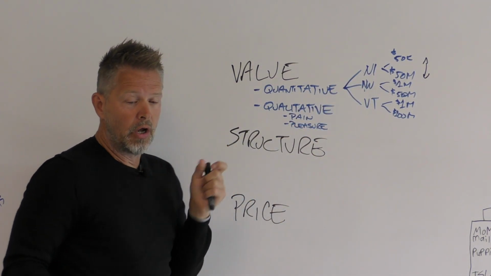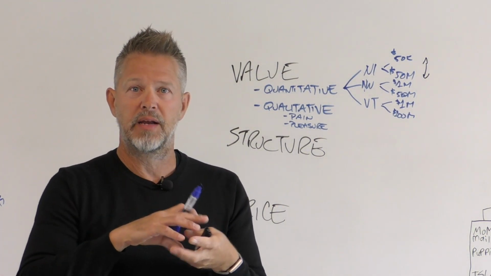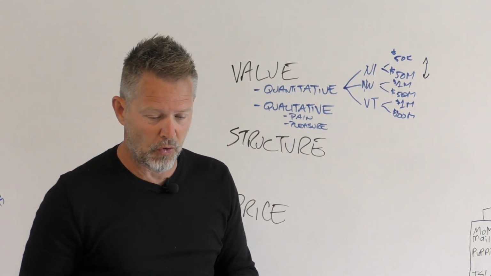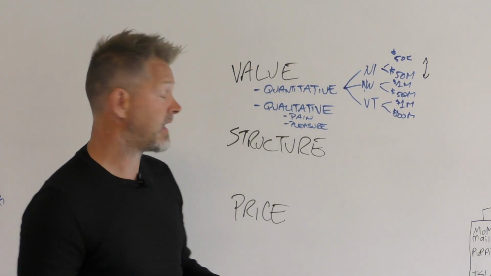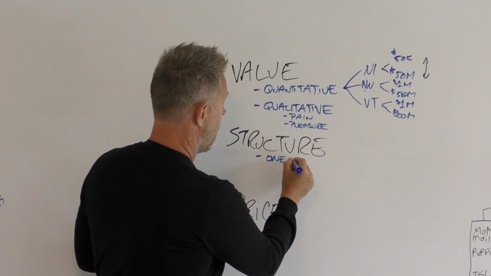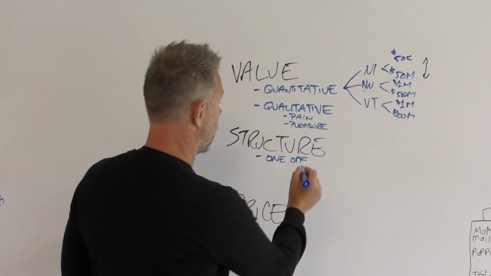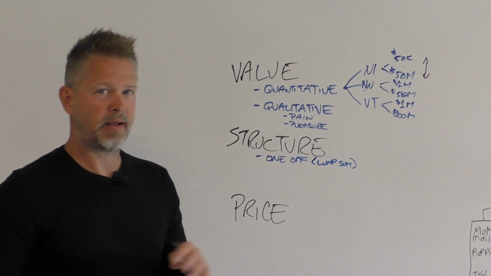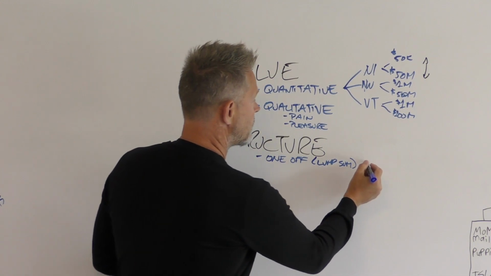Now, structure. When I talk about structure, I'm asking, how do you structure your pricing, like when you're going to charge the client? So again, let's talk about special projects, for example. You could do a special project for a client and ask, what's the structure? Maybe the structure is just a one-off. We'll charge them a lump sum at the front of the deal, so we'll call it a one-off lump sum. They always pay at the front end. I don't chase the money, I get paid at the front end. So there's a structure where you could do this.